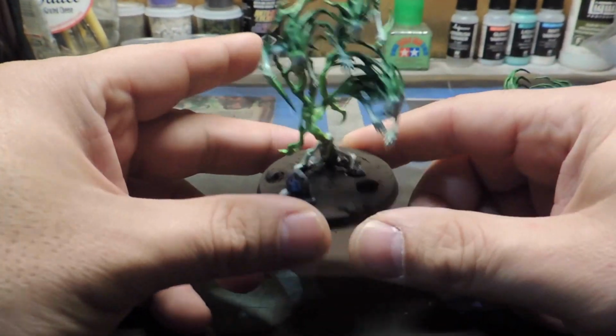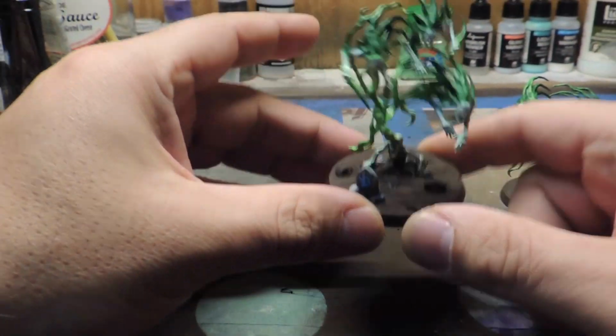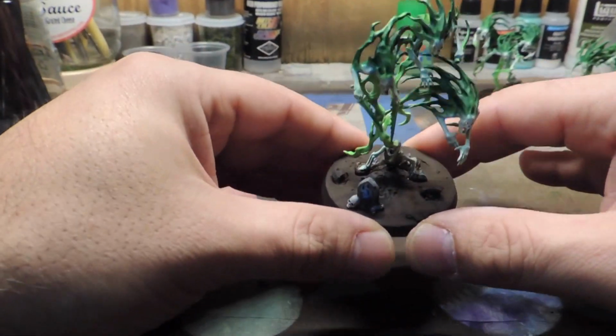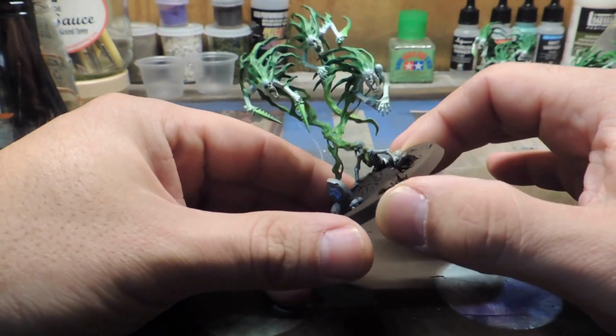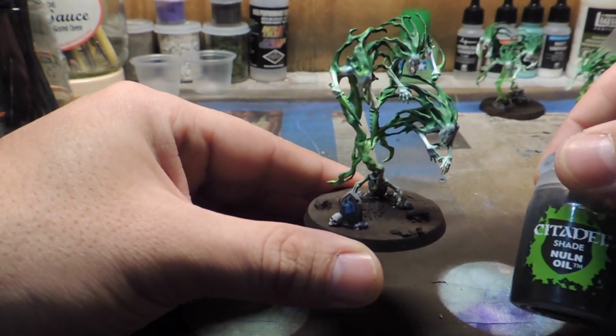I'm really appreciating where everything is, just trying to get a feel for it, see if I need to add to it. Yep. So, starting out with one base, I'm going to use techniques that you can use for all the bases as well.